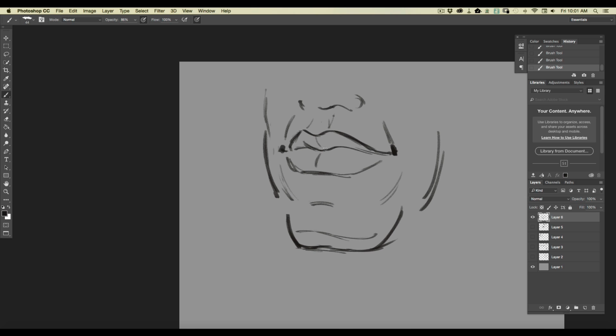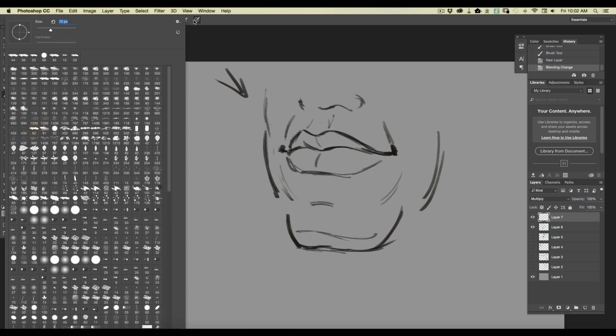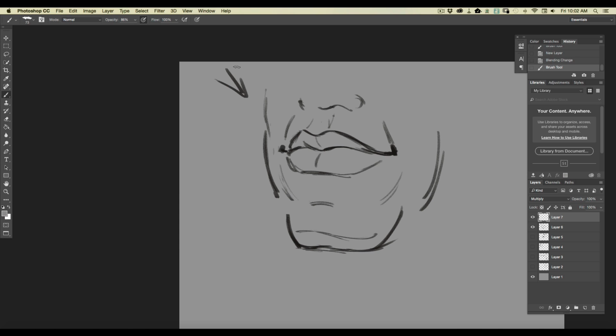All right, so here we've got a mouth like so. Now let's pretend we've got light coming down from here. So if we think about the lighting coming down like so, in the direction of that arrow, this will be lit. This whole part of the upper lip is catching direct light. But the lip itself that curls under, the upper lip, that's all going to be in shadow. That goes right into shadow.